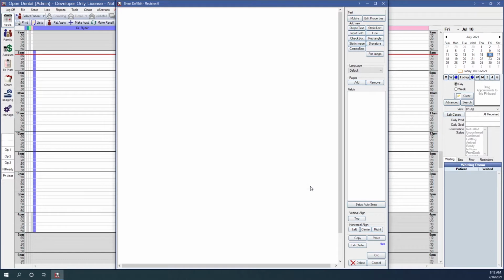However, the benefit of having a consent form sheet type is that you're able to use this consent type in automation. Once you have the automation set up, you can have the sheet automatically pop up once the procedure code has been charted. This is great for things like extractions, for example, where you chart the extraction, then the extraction consent comes up right afterwards. Again, this can only be used in the consent sheet type.